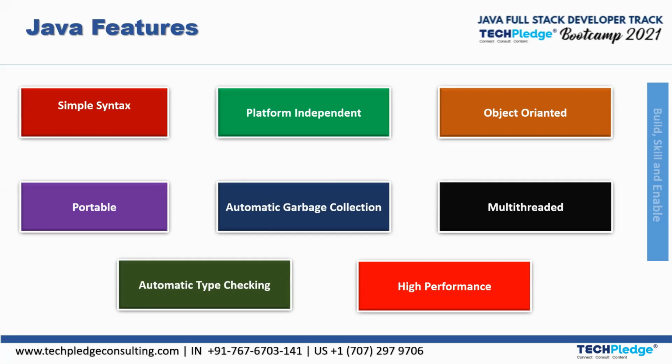We'll learn about object-oriented language in much more detail in the upcoming slides. Then next is that it is portable. Again, as I've mentioned, it is platform independent, so it does not matter in which OS you are writing the code. You can port the code, that is, you can copy the code and run it in a different processor. So it is that simple and that convenient.